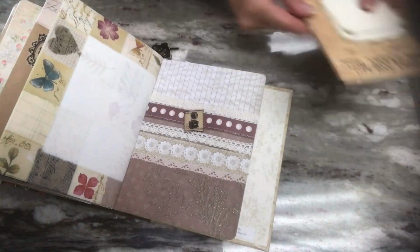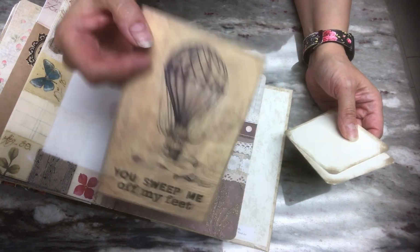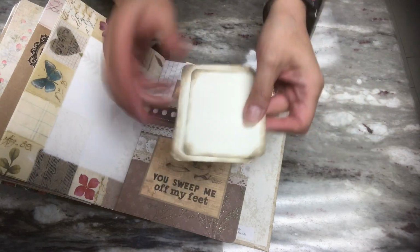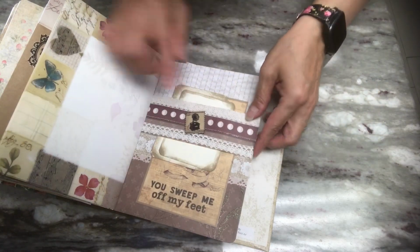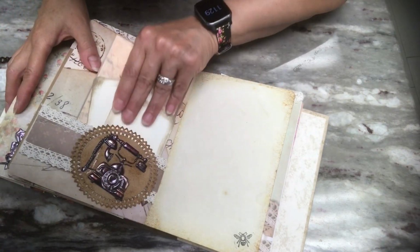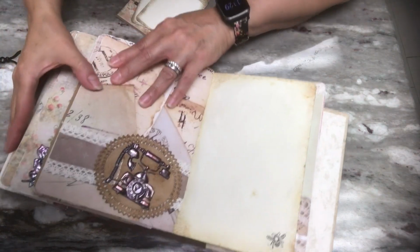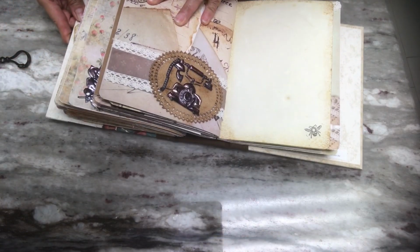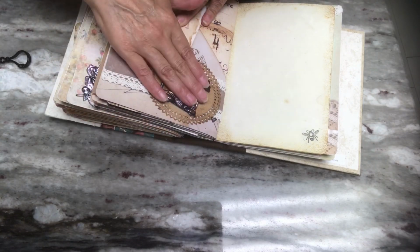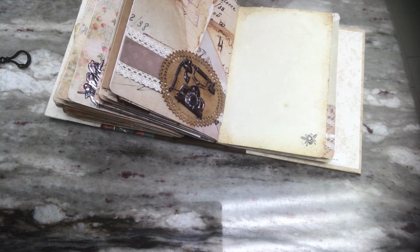Okay, and in this one here is this journaling card. And then the two small journaling cards. In the pocket, yep, you guessed it, the recipe card. Here is another belly band, and this one has the telephone. Really cool. And then it's a belly band with this large oval with the telephone on it, and then ribbon on each of the edges of the belly band.